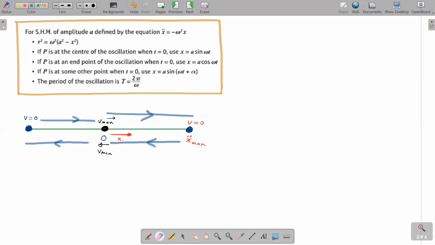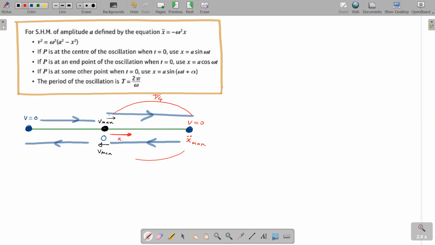You can actually break it into 4 sections. Guys, do you see this? If you consider the time taken to go from the origin, the center, to the amplitude, it's actually 1/4 of the whole motion. Because the SHM is divided into how many parts? 4 equal parts. So if the time taken for the entire journey is capital T, then the time taken to go from the center to the amplitude will be 1/4 of the periodic time. Do you agree with me?